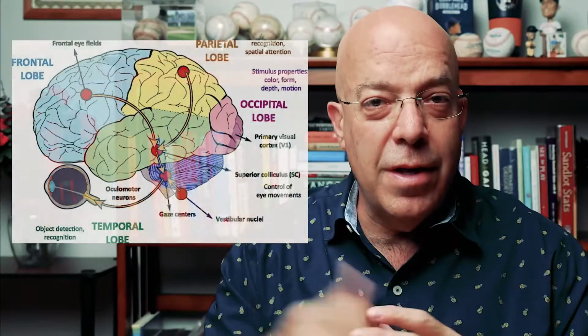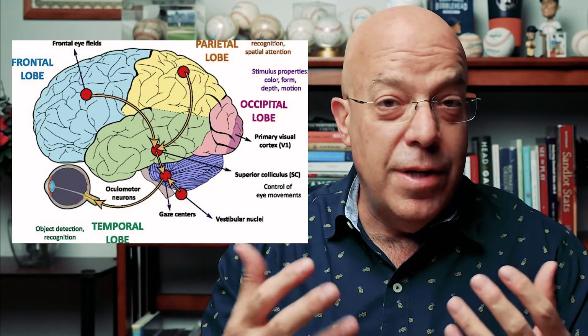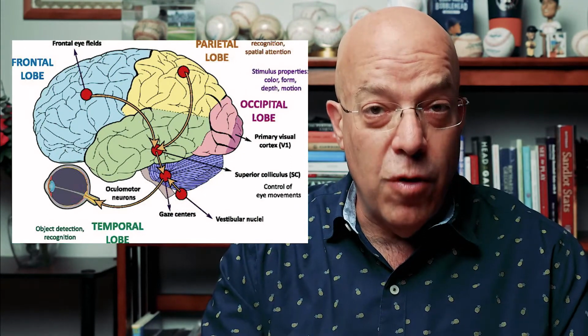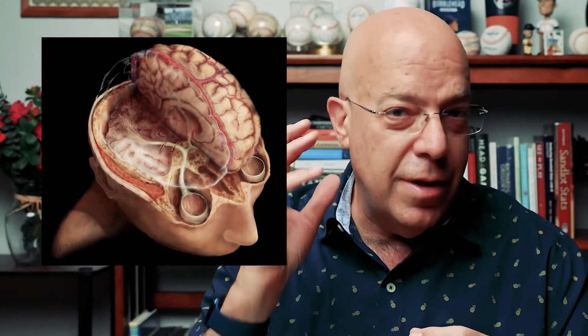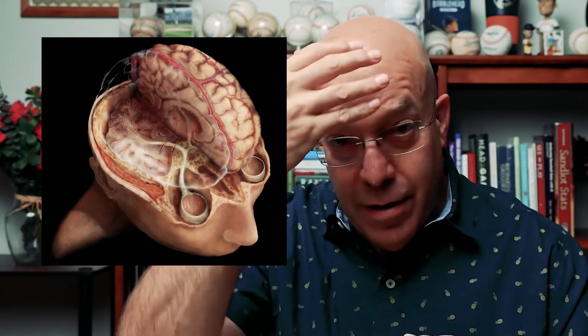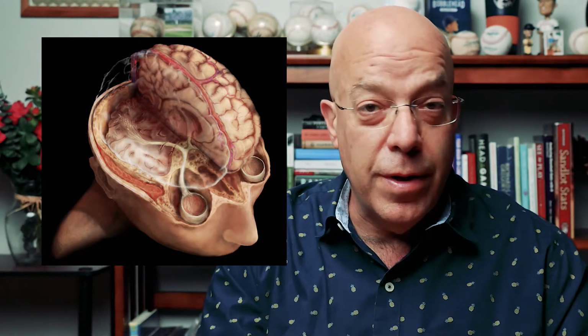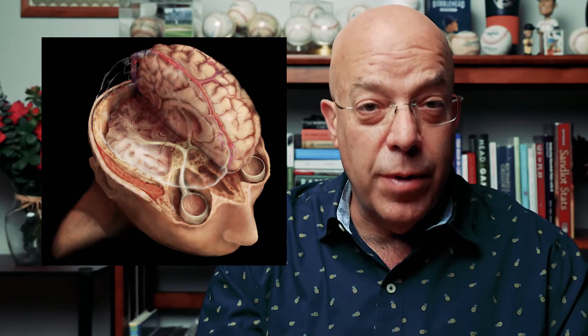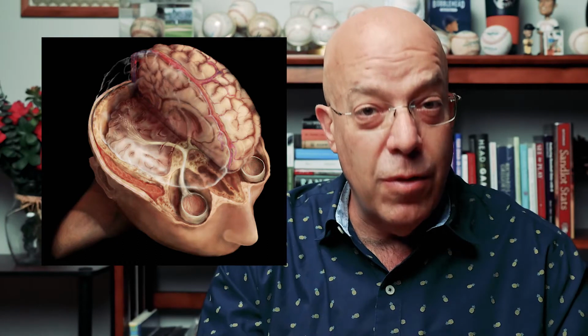For the next part of the visual signal going back to the brain, we're going to use this image that you see on my side of the brain itself. You can see the brain is made up of many sections, and each of those sections has a role to play in visual performance. In addition to what we saw previously, where the visual signal went from the eye all the way back to the visual cortex, the occipital lobe part of the brain, there's other pathways where visual information proceeds. As you can see from this image, there are pathways that go to the gaze centers in the lower parts of the brain, then move forward to the frontal lobe parts of the brain that control eye movements. You can imagine that where your eyes are directed, what your eyes are looking at, is a critical part to performance in sports. If you're not looking at your target, you're going to have trouble knowing what to do.